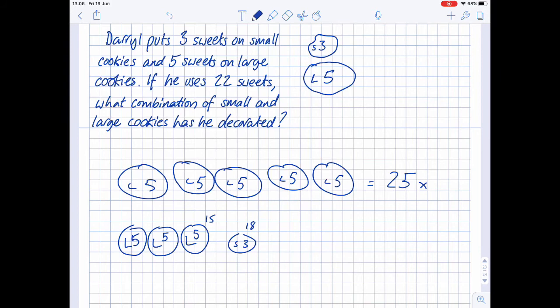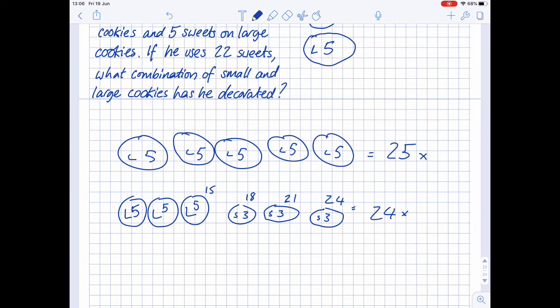That takes me up to 18 sweets, doesn't it? I'll use another small cookie. What does that take me up to? That takes me up to 21. That's a bit of a scruffy 21, sorry. So no, that can't be right, can it? Because if I used another small cookie, I'm up to 24 altogether. Yep, I'm close, but it's not the right answer.